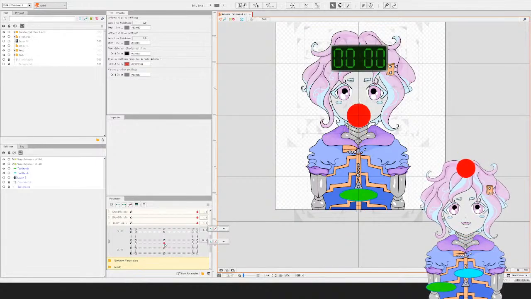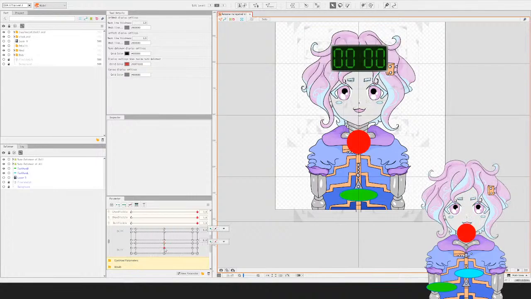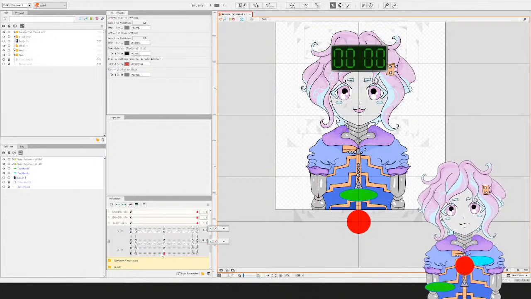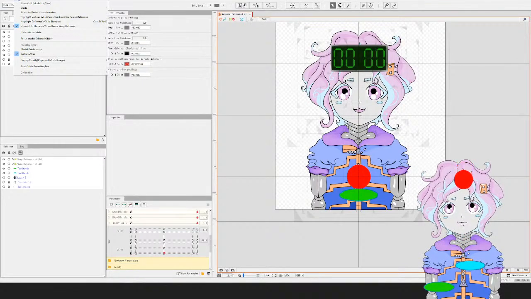So let's see. 30 is roughly 100 pixels. So this should probably be something like minus 65.